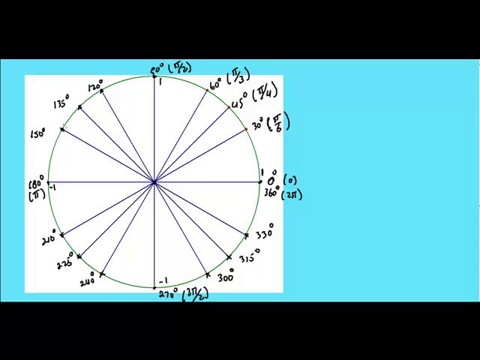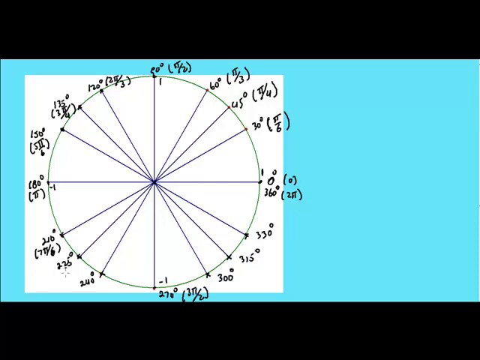Okay, since this is 1/6 less than a pi, this would be 5 pi/6 in radians. 5 pi/6. And since this is 1/4 less than a full pi, that would be 3 pi/4. And this is 1/3 less than a full pi, and that will be 2 pi/3 in radians. Okay, now when we get 210 degrees, this is pi/6 more than a pi, so that will be 7 pi/6.